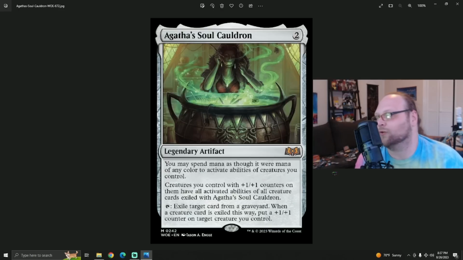I get the Soul Cauldron. That's what I thought we were going to get next. This thing is fairly complicated, but when you think about it, it's not actually that complicated. Let's look at the last ability first. Tap to exile a card from a graveyard. When a card's exiled this way, you put a +1/+1 counter on a creature you control. Now, creatures you control with +1/+1 counters on them have all activated abilities of the creatures that you've exiled with the Cauldron, right? And you can spend mana of any color to activate the abilities.